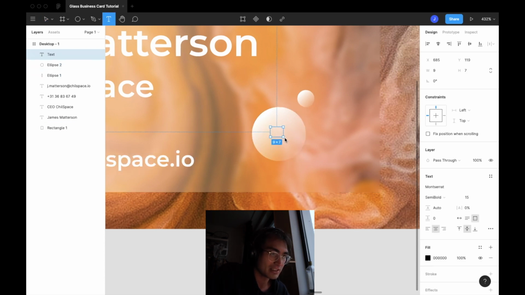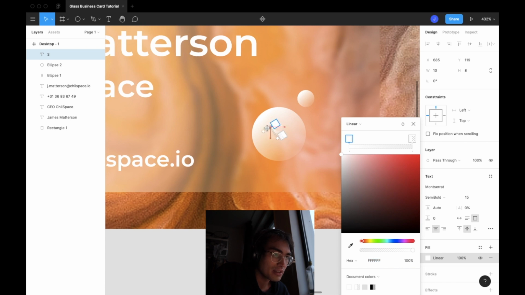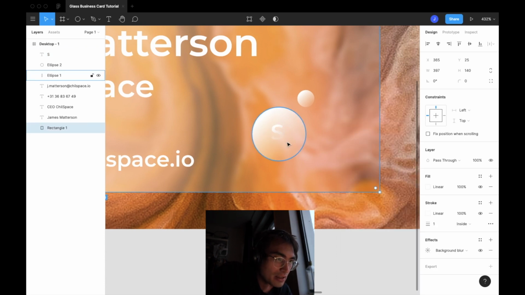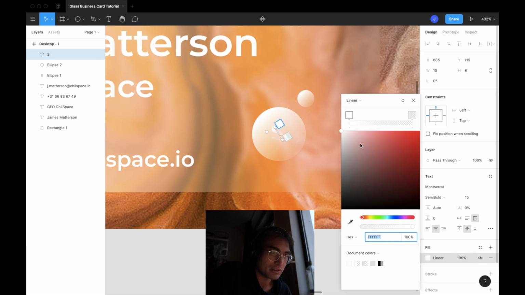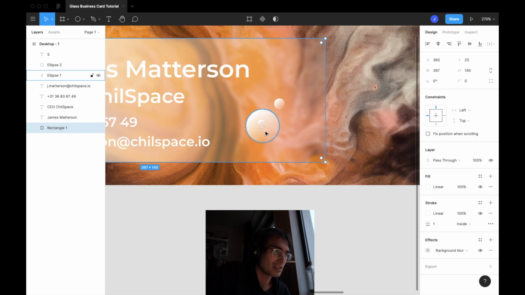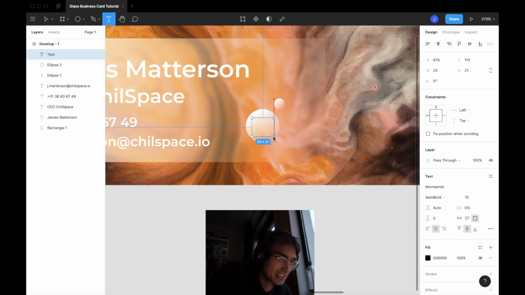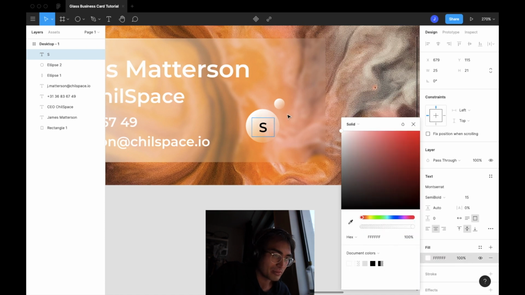So we're gonna add text, which is S. Again, make it white. Then make that linear as well. Choose that this black is a little bit more black. It isn't clear enough. So we're gonna play with this around, make it a little bit darker, like this. No, bad logo. Sometimes you have to get these things right.